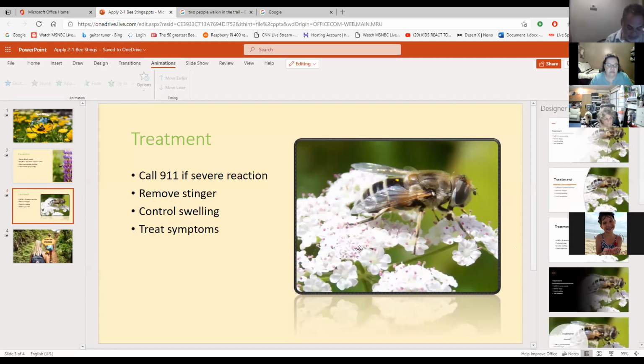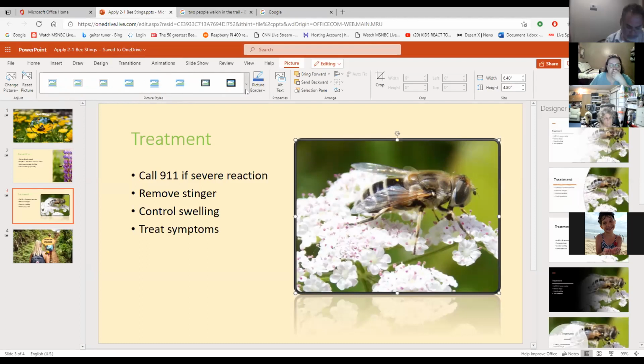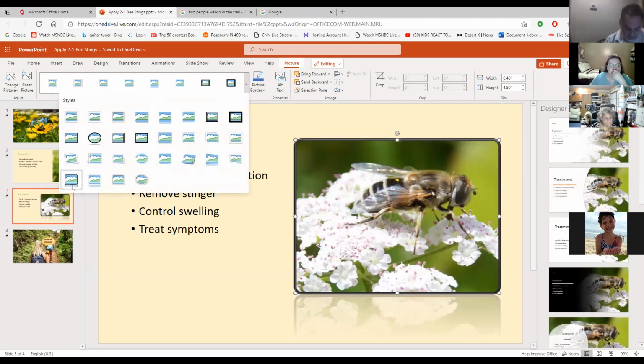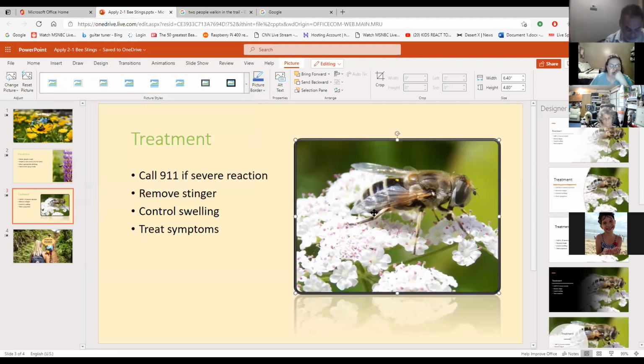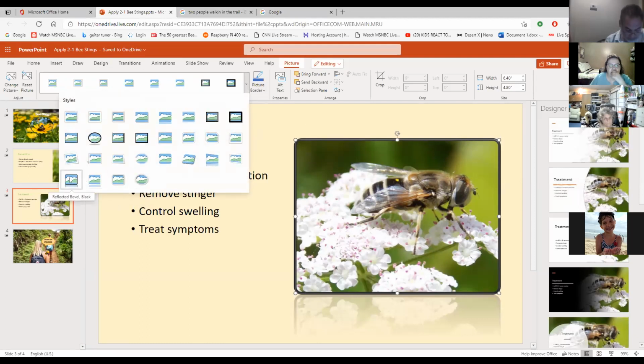Okay. And this one we apply the round. Let's see, what's the one? We go to the style. We apply the, what was it? I think it was no, it's this one. No, which one was it? I think it was the very bottom one, the first one. This one, okay. The reflective bevel. On the very bottom, yeah.